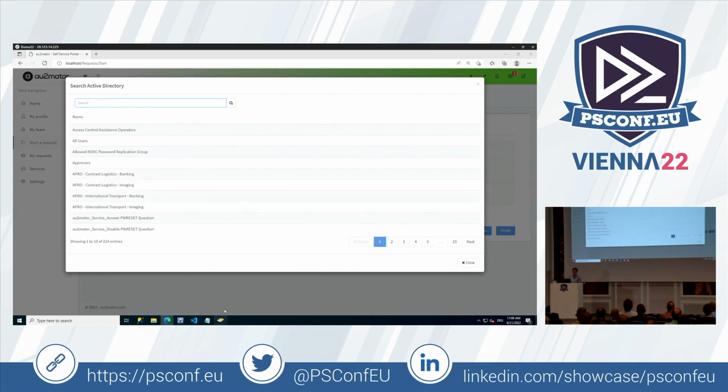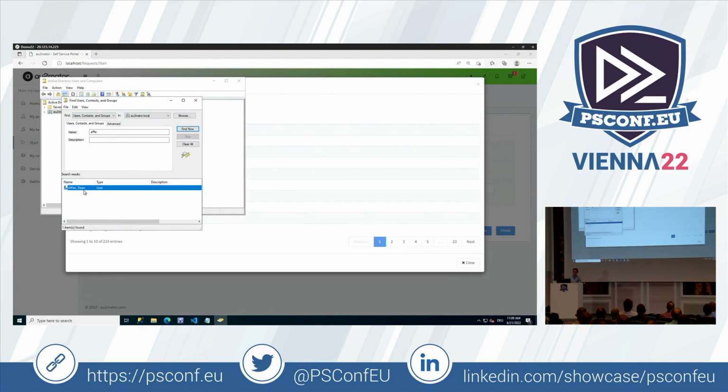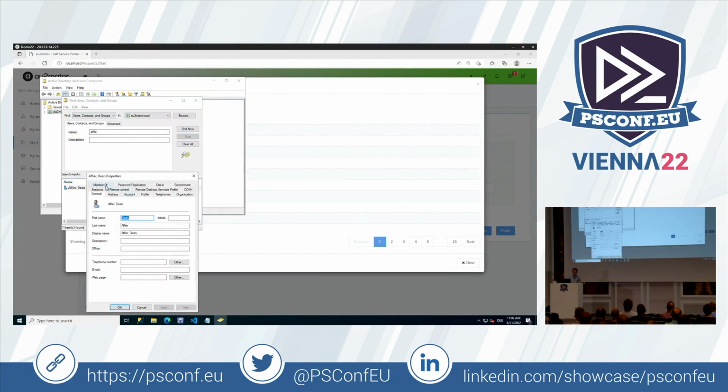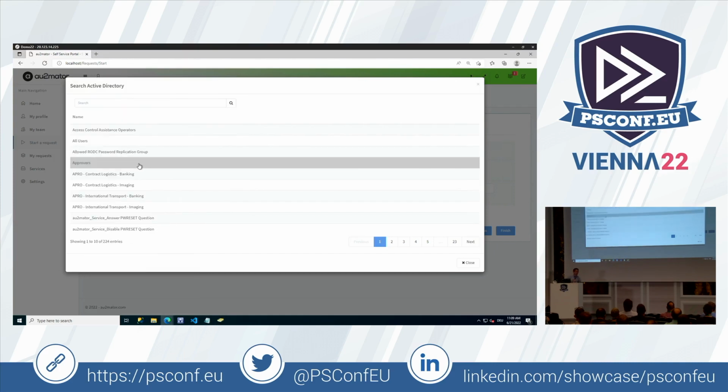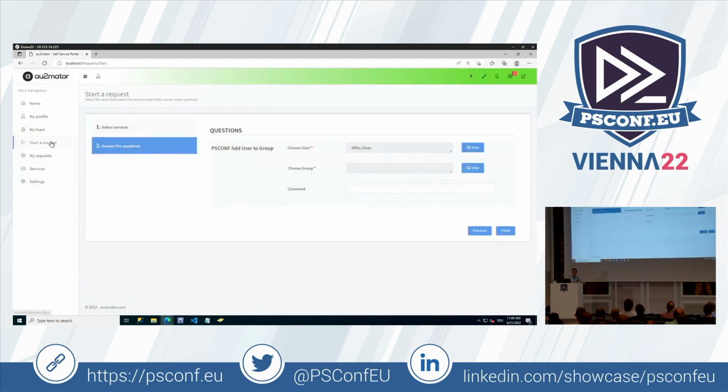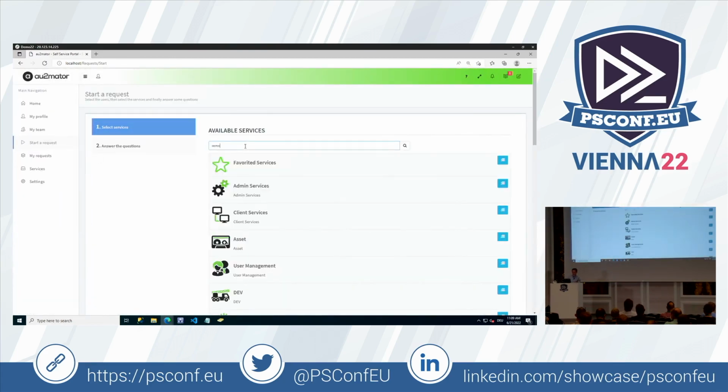So we can double check. For example, we choose the Dean F here, and he's a member of, for example, administrators, and you do not see those groups here. So you can build your forms and reference from previous questions to enhance your forms. The same is for remove a user from a group.